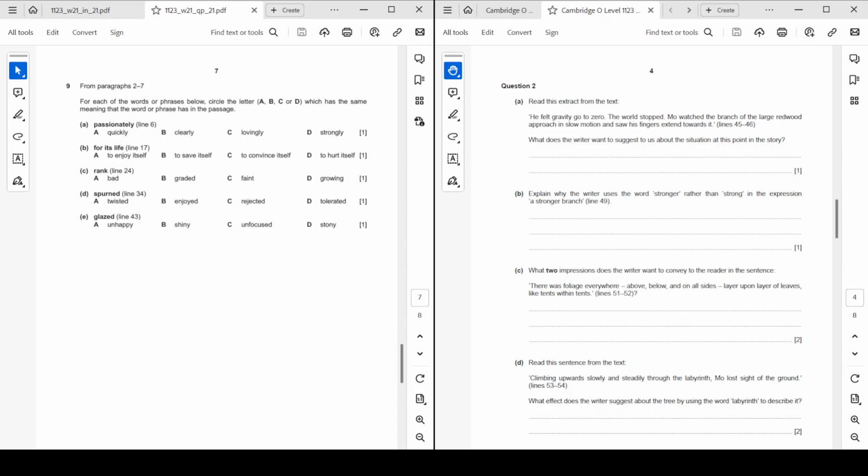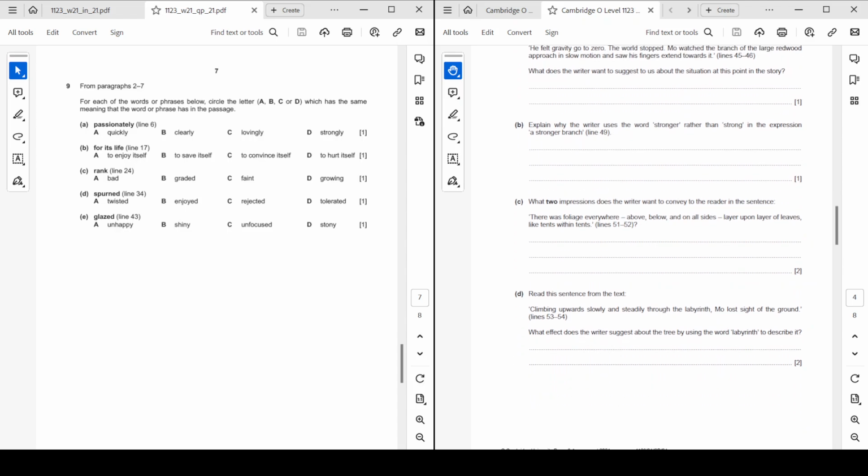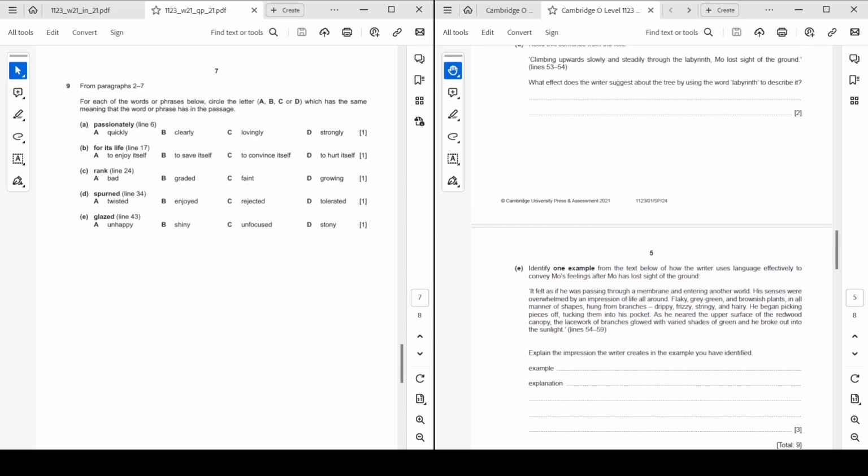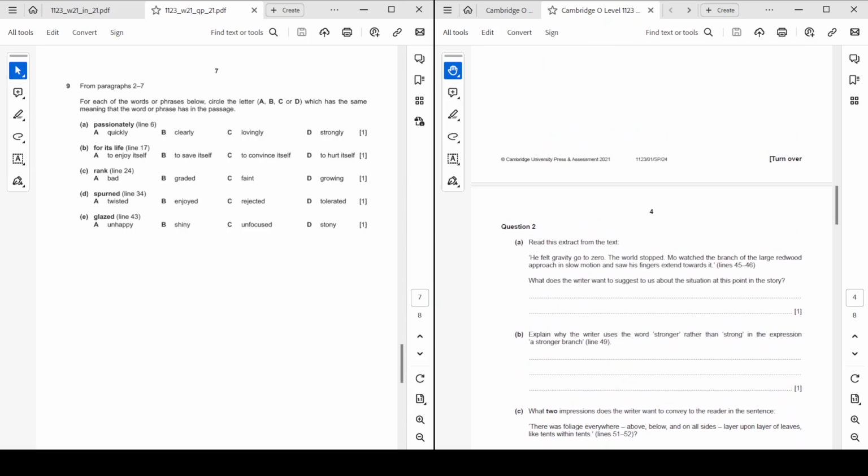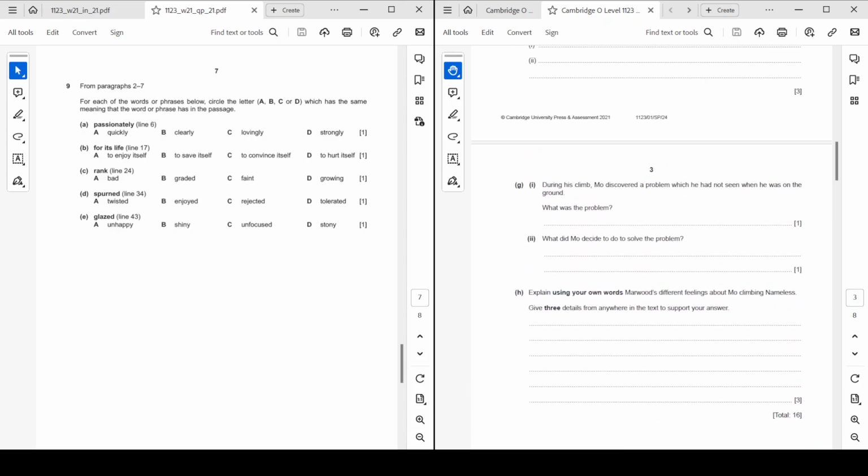I have not gone into the details of how to answer these questions and how to attempt the paper, because it's just an overview, a comparative overview of what the paper used to be and what it will be come May of 2024. So major changes in question types, paper format, weightage, and all of that, and we've discussed that in the syllabus overview as well. Those videos are also available on the channel.